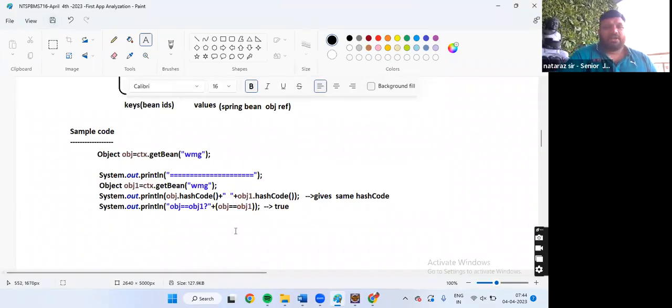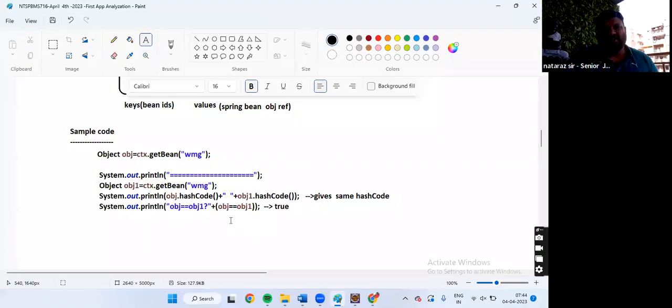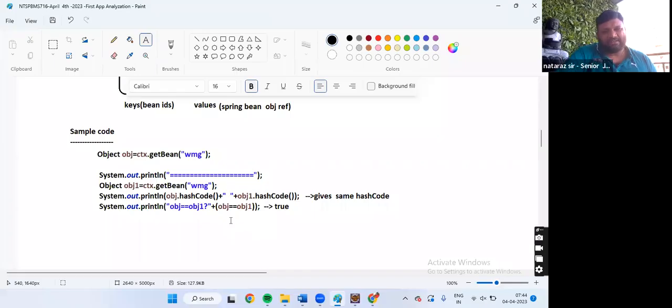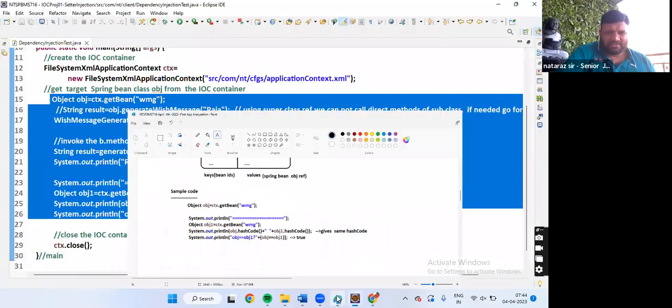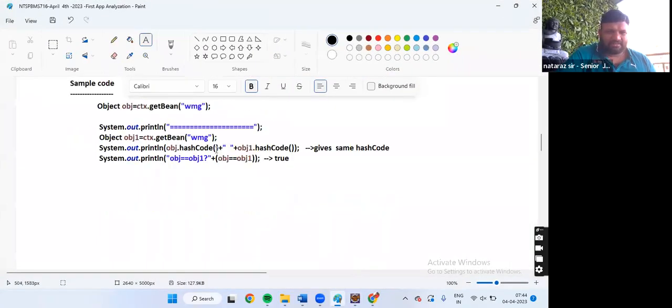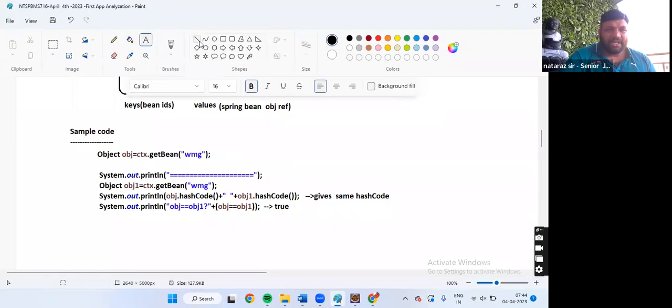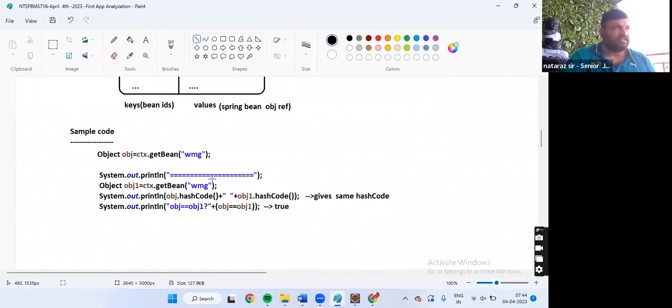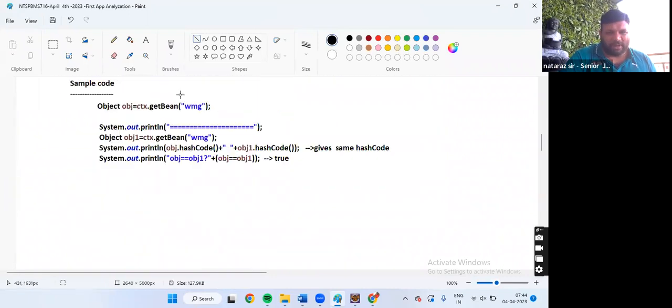Okay, boss. Is double equal to there to compare the content or to compare the references? Shame on you. Completed core Java and still questioning about double equal to. The equals method compares the content, right? The double equal to operator checks the references. Come on, guys, try to show some maturity of core Java. The equals method checks the content. The double equal to operator checks the references, whether both references are pointing to the same object or not.